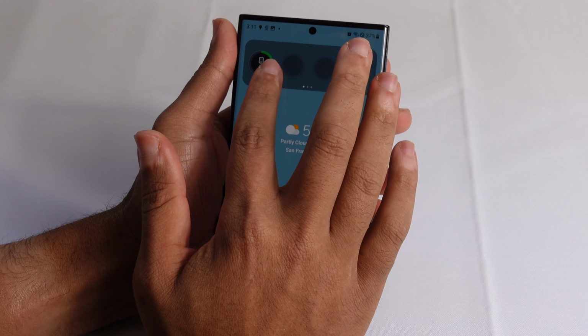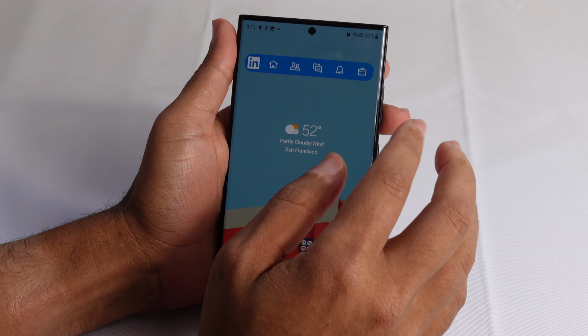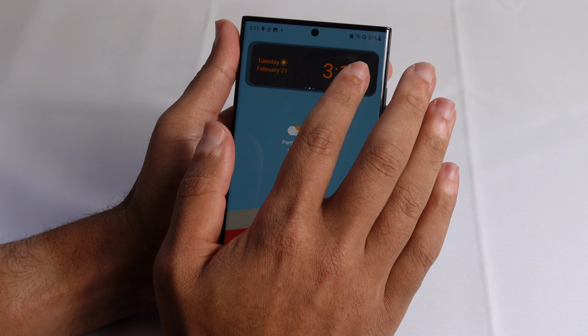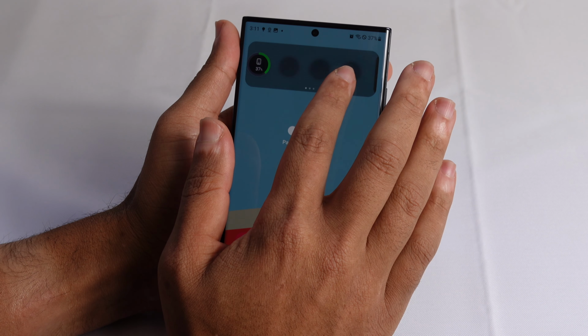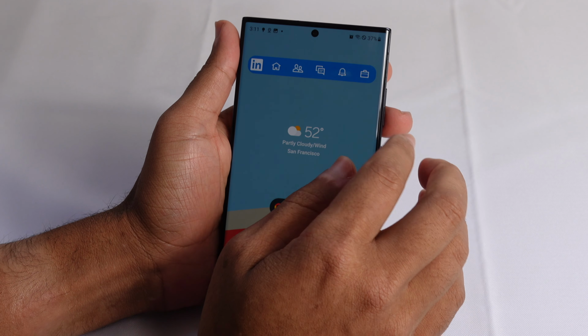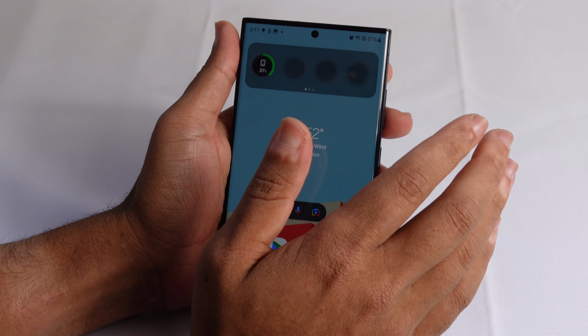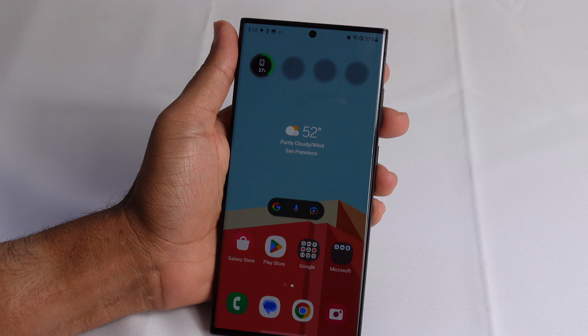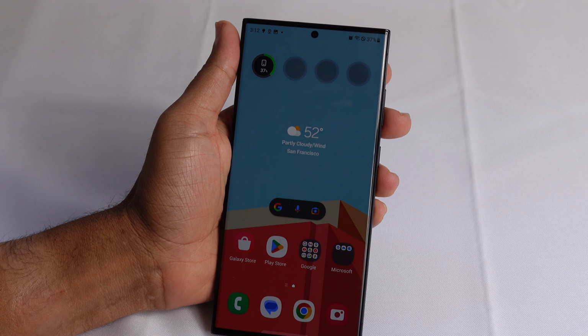So this helps save screen real estate. If you have more than one widget that you want on your home screen but you don't want to take up a lot of space, you can combine them in a stack, and that way it combines them all together and you can swipe between them easily just like that. So I highly recommend checking out stacks for widgets. When you combine them, it makes it easier to have more screen real estate on your screen.